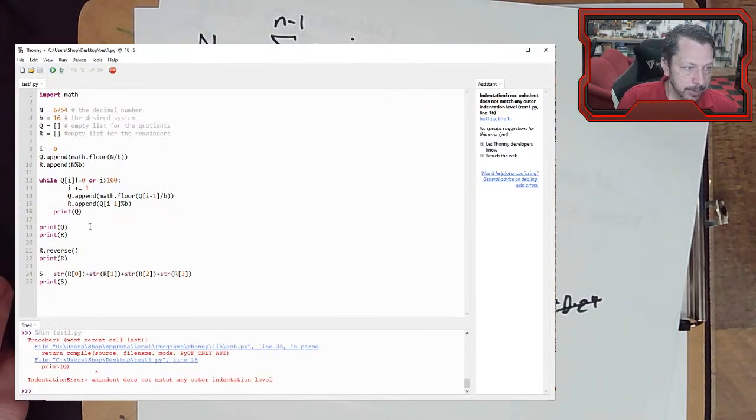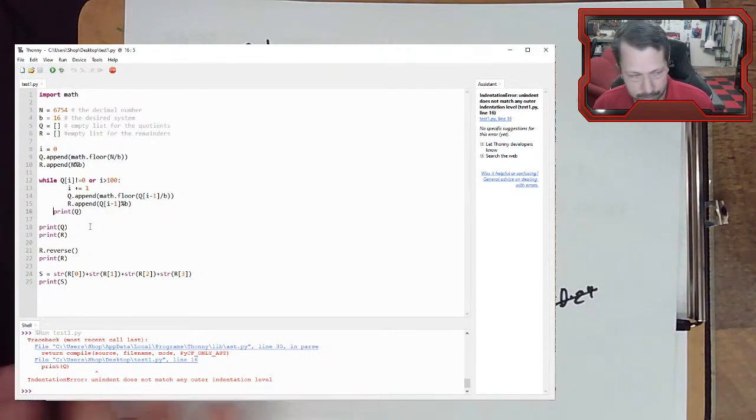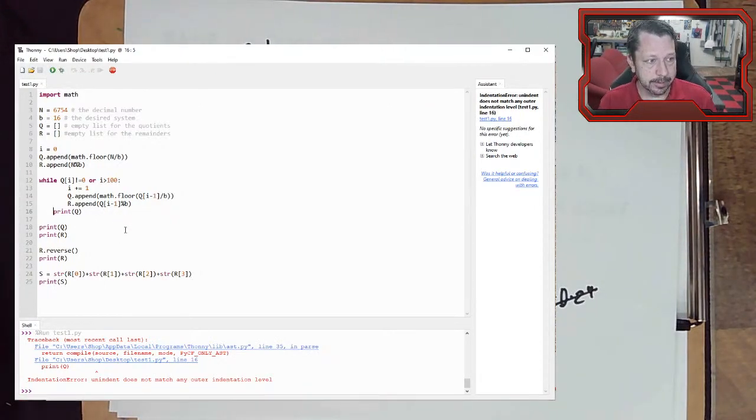All right, so the main things I wanted you to get from that were the new math functions. So the floor function, modulus probably isn't one of the math functions. That's just a built-in function. Append, reverse, so some of the things you can do with lists. Some of the coding type things. So while loop, how you might use a while loop. This is not going to work. There we go. Some things like that.